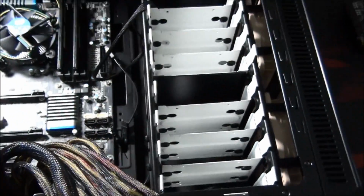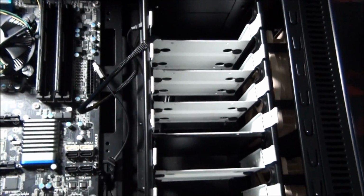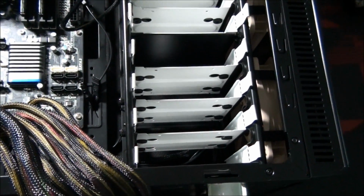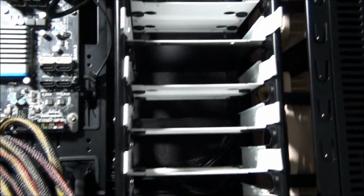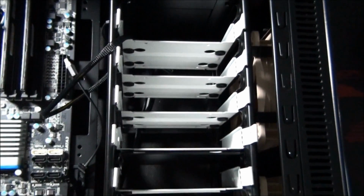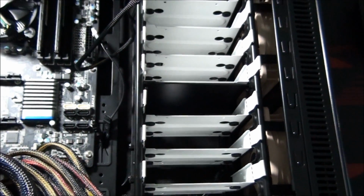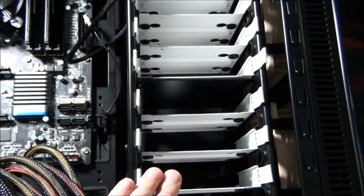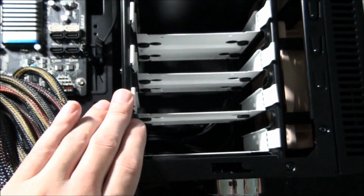Now for the hard drive, that is the next thing that I would install in a system like this. Now all cases have different mounting systems for hard drives, and this is another one of those areas that I can't help you for all the different cases. So I'm just going to have to show you what we've got here today, and hopefully you end up with something similar to this, or you can figure it out, because it's all fairly similar anyway. Anyway, so what we have here is cross-mounted hard drives, removable hard drive trays.